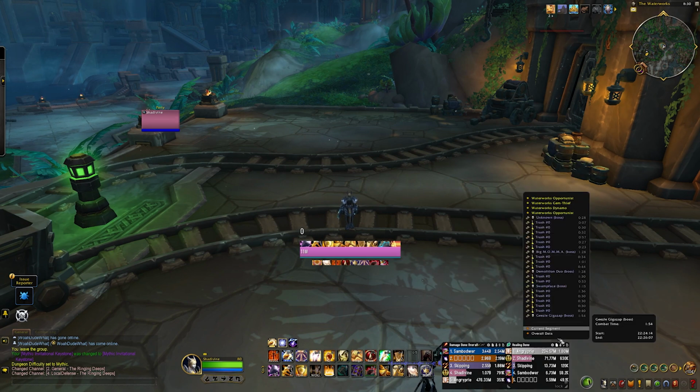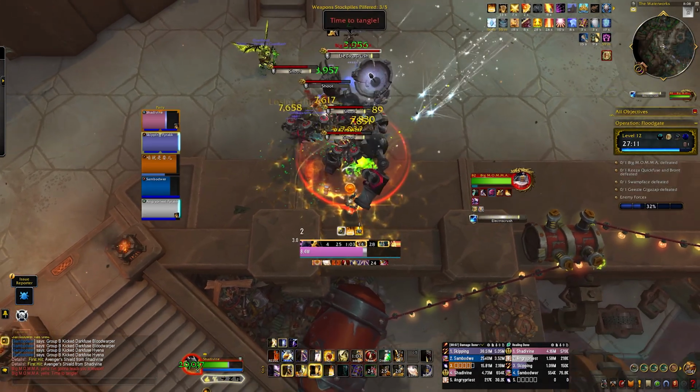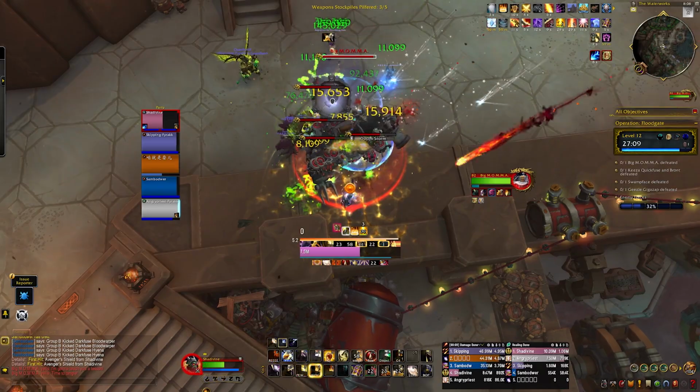My overall opinion is Lightsmith is just meh. It does what it needs to do. It does enough damage to maintain threat, and it kicks the mobs that you need to kick, but it's nothing to write home about.